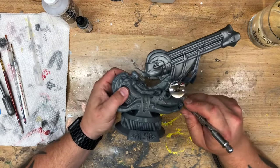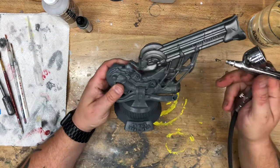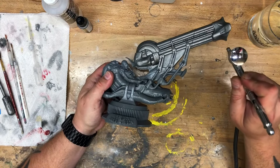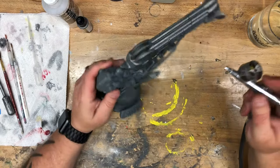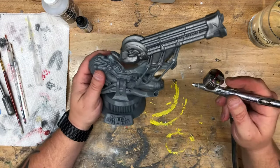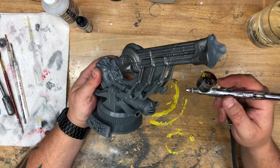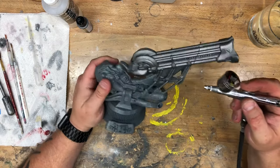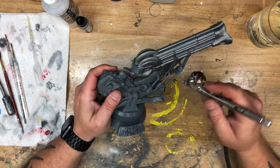It dries really nice, really quickly. I mean, you can come back through and touch on it, and there's no danger of leaving your fingerprints. Although I'm sure I'm going to leave my fingerprints in this sooner or later. I don't think there's anything I've ever built that I haven't at least left my fingerprints in or on, or left part of my DNA on, because invariably I end up super gluing my fingers to the damn thing at some point or another. I think it just goes with the territory.